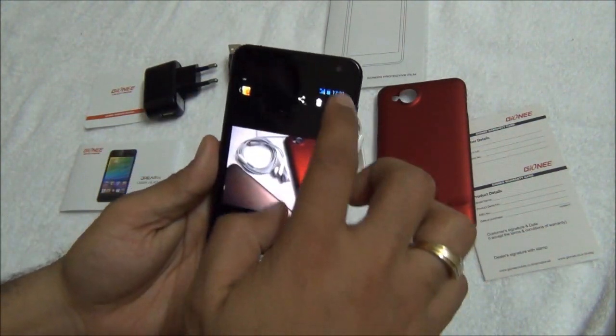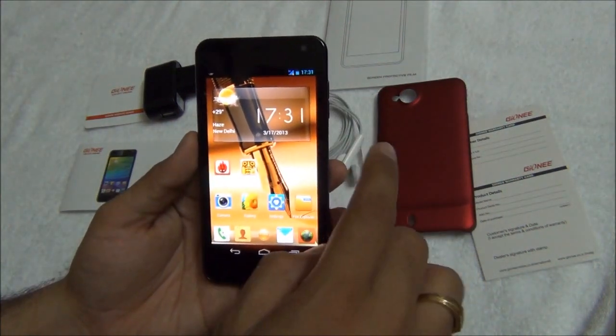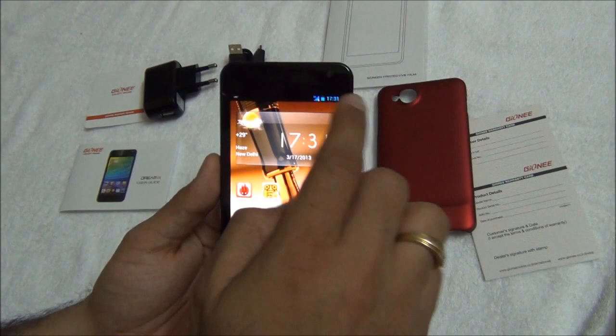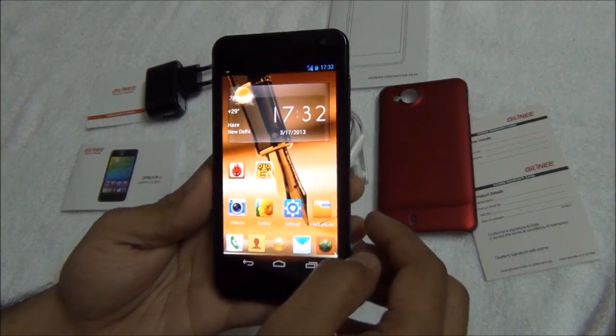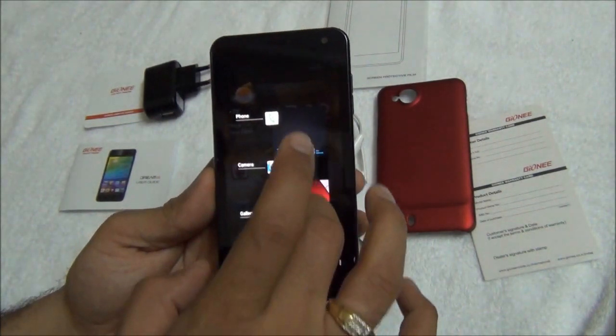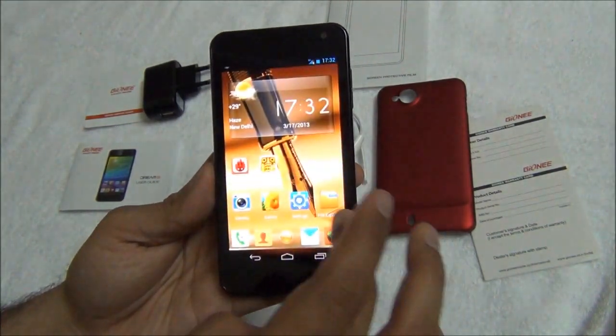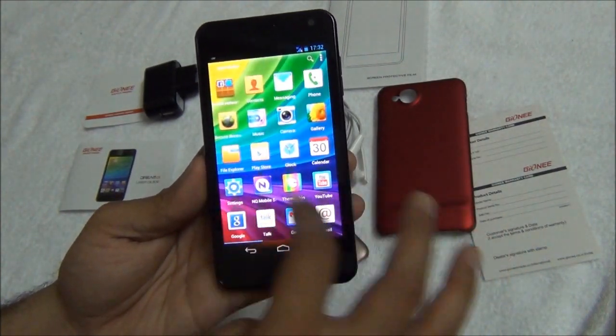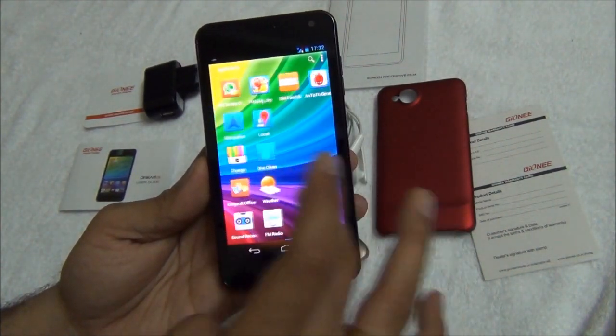The front camera is also very high quality. This is 1 megapixel. Considering that this is a front facing camera for video conferencing as well as video calling, this is very good. Since this is a very capable phone, very responsive, very loaded in terms of functionalities and features, let me quickly show you how it responds to the touch inputs. It's very sensitive and it takes the inputs very well.